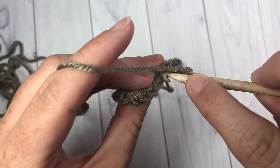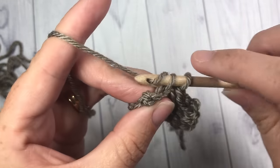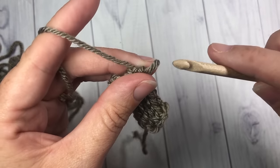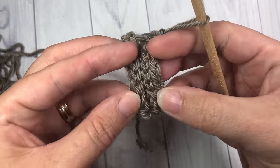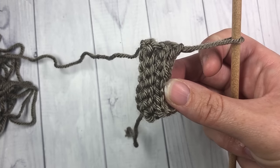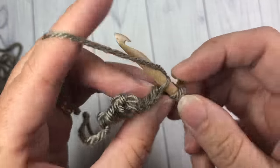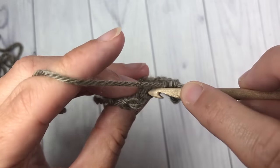You're going to continue doing this until your work from the beginning measures approximately 19 inches, and that's not stretched out. So 19 inches not stretched out, or the desired length. If you find 19 inches is too loose for you, don't hesitate to make it a little bit shorter. So you can take a look, you can see the ribbing coming. So go ahead, work your 19 inches for your brim, and then meet me back here, and we will crochet our ends together for the brim, and then move on to the body of our Elizabeth Beanie hat.